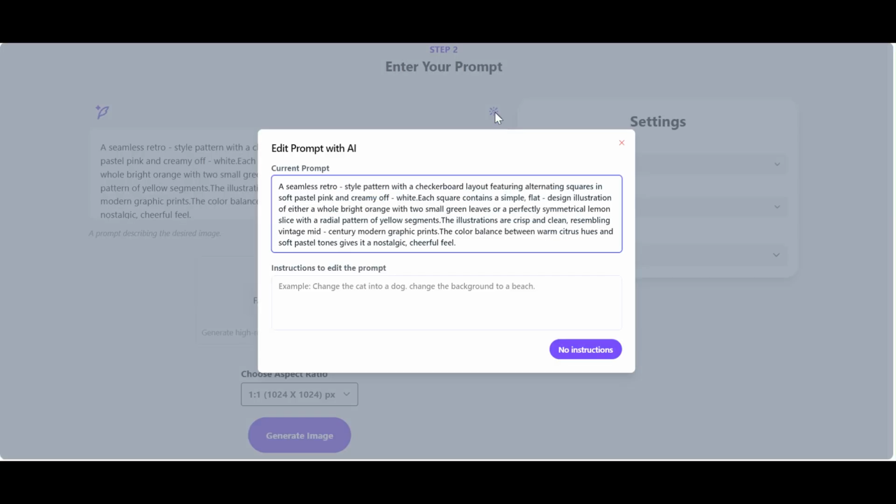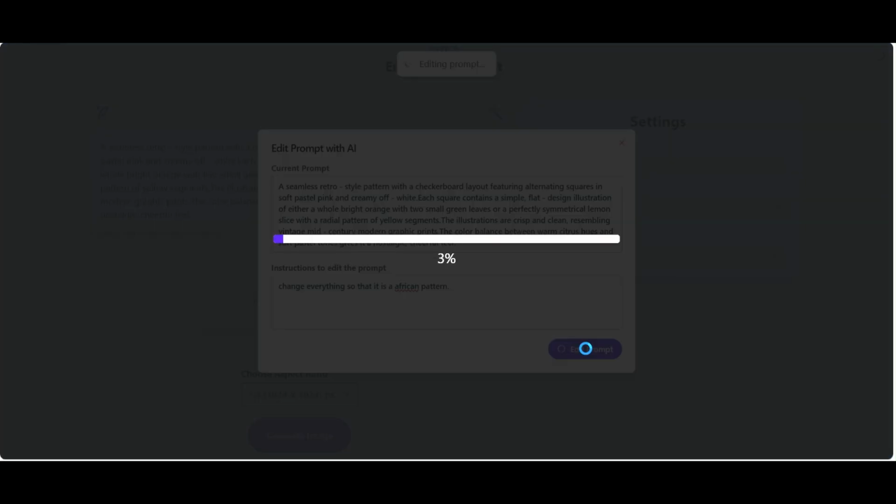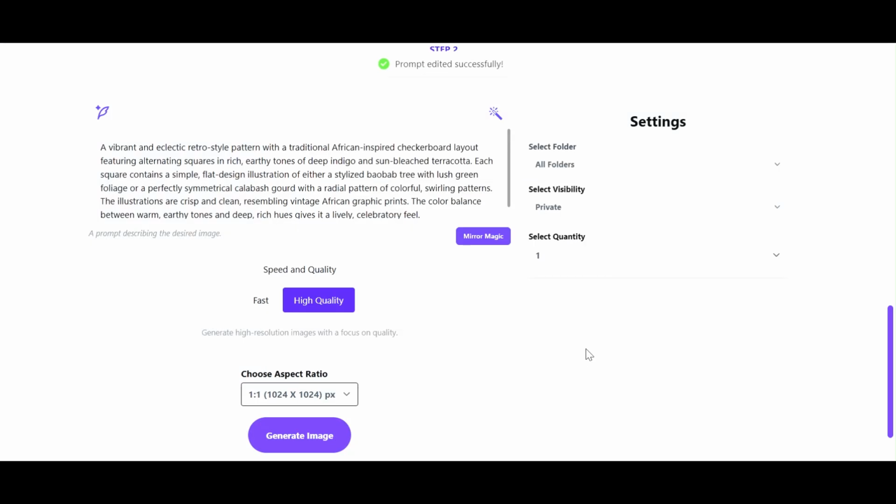Okay, let's say I want to edit that prompt here, and I want to change everything so that it is an African pattern. Okay, let's see what it will do. Let's edit the prompt again. I just want to show you examples so you can see live what Artistly can do. Okay, as you can see, it's changed the prompt for me.